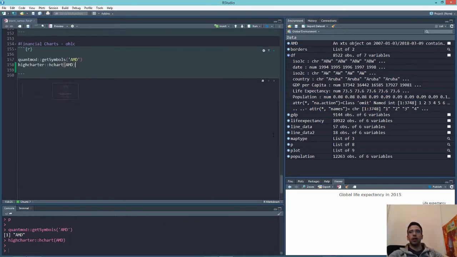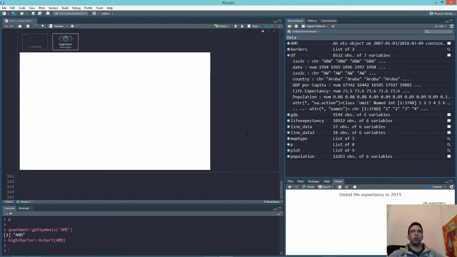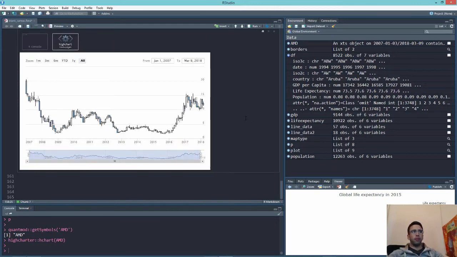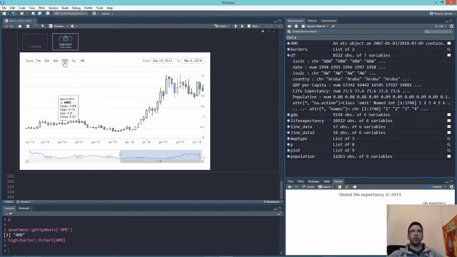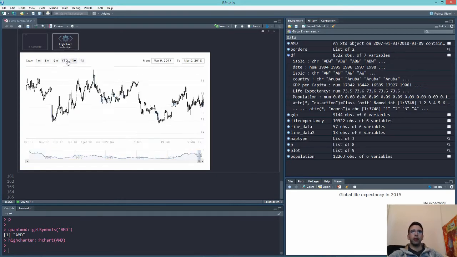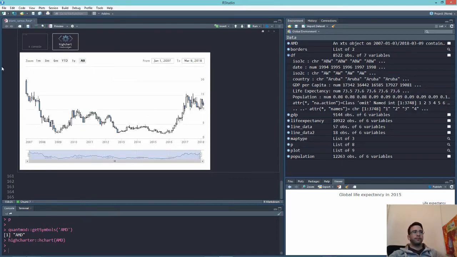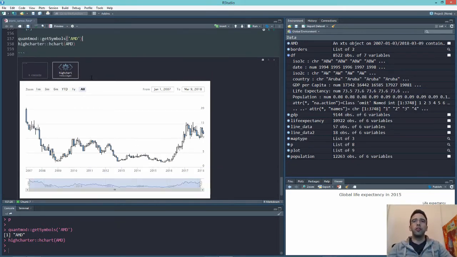I just hit the play button on our notebook, and look at that. Isn't that just awesome? We have this really cool open, high, low, close. We have this slider over here. We can do a year to date, 12-month period.